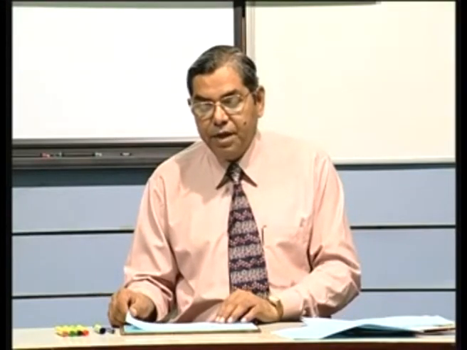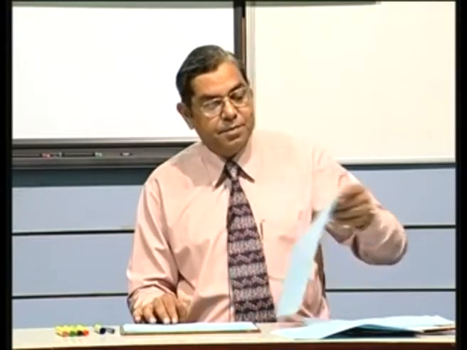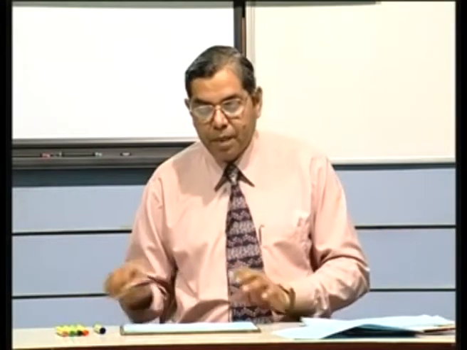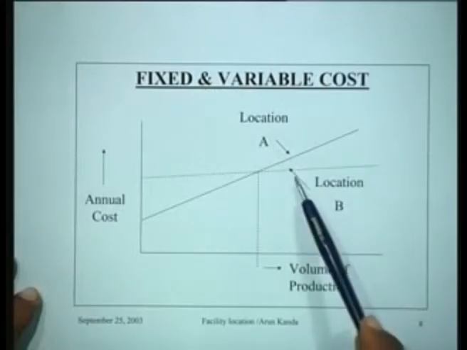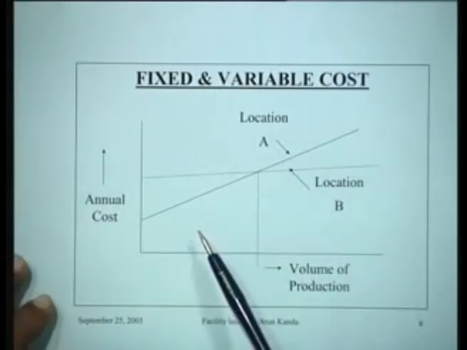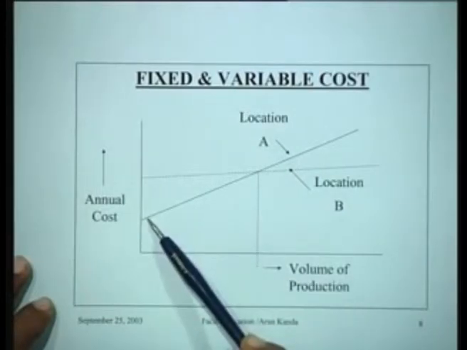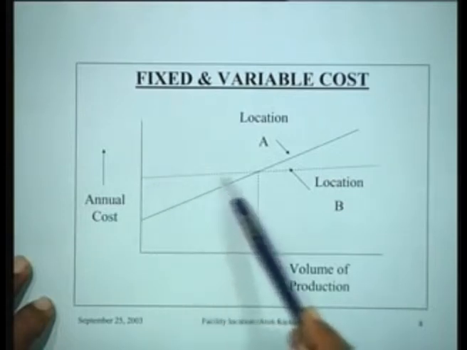Now, a very interesting analysis, a simple break-even analysis, can be done. For instance, if we have two sites, let's say we have site A, location A and location B. Let us say for the time being that location A is a site like Delhi, location B is a site like Mumbai.